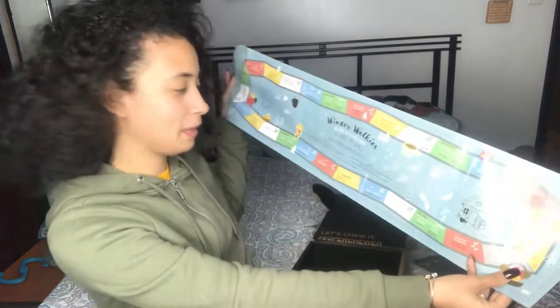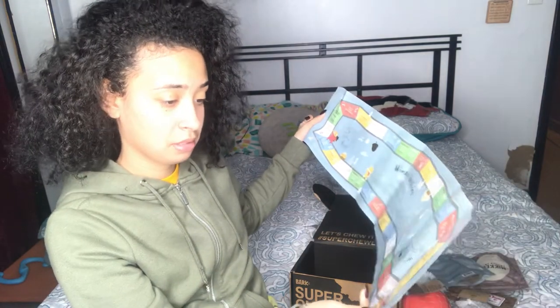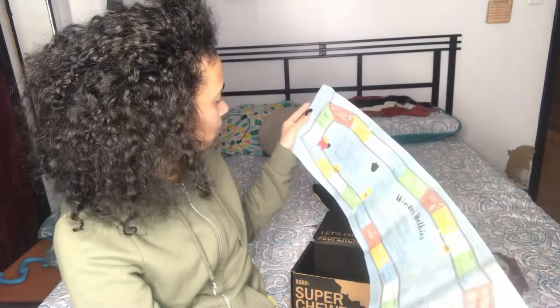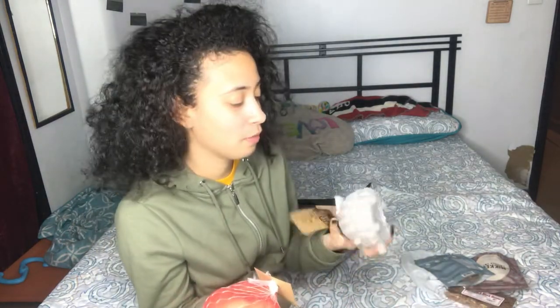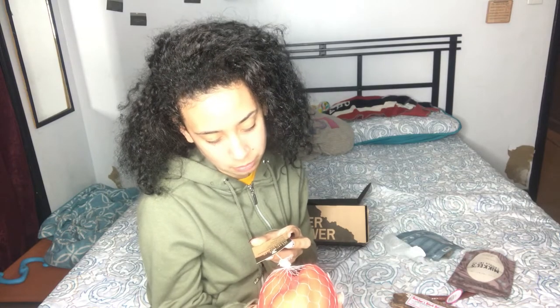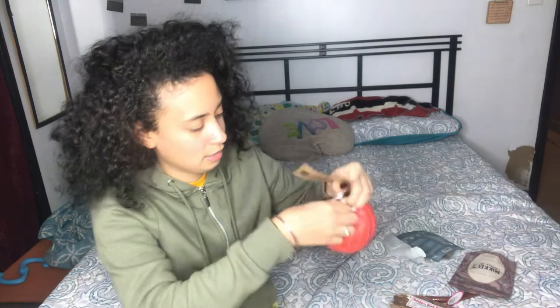On the outside, I guess this is like a Candyland-type game called 'Pee, Poop, and Get Home.' I don't really know what it's about. There's also something that says 'Wacky Bounce' — it doesn't bounce... oh wait, it does bounce and it squeaks, but it's heavy. I'm gonna open this for her — that opened really quickly. I think the squeaker's in there.